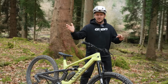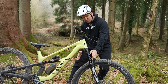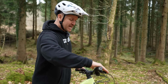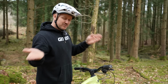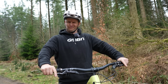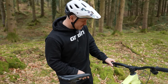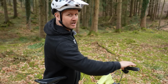The way I like to have my cockpit set up is with my bars in line with my fork brake. So not too far back, not too far forward. Bar width is 760. When it comes to my brakes, I like to have them slightly lower. I don't like them being level. Especially when you're going downhill, level is fine because you're leaning over the back, but I'm not doing too much downhill. I like to throw my bike around. When it comes to my dropper, I like to have my thumb right on the tip of it. I don't want to have my full thumb on it. And the gears as well. I'm perfectly in the rocker of these gears.